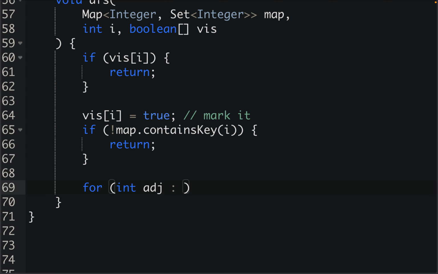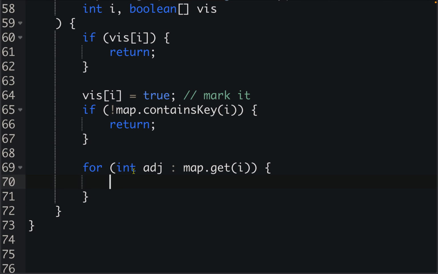Adjacent childs, which should be taken care of by map.get(I). Okay, so we have adjacent child. Now what? DFS onto that. So we have map, we have adjacent child. Let the adjacent child move again in the depth with visited still intact.